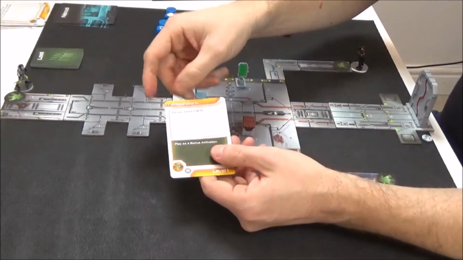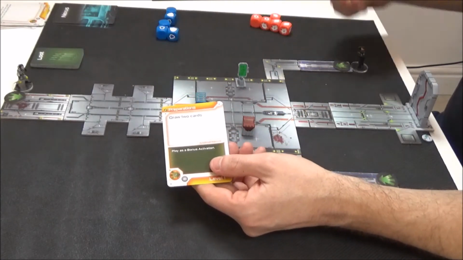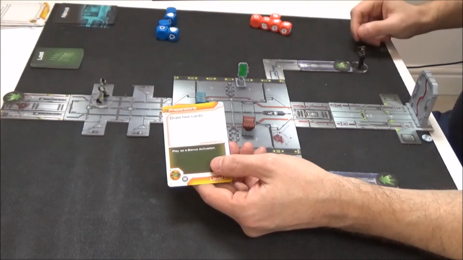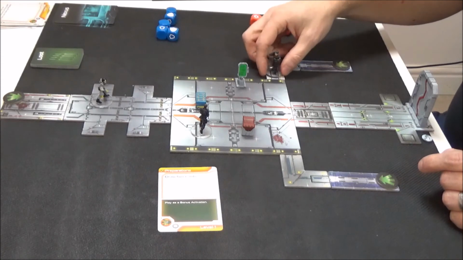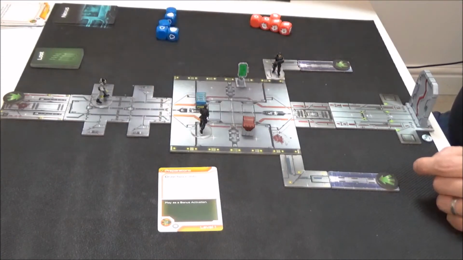The Nexus gets, so we ignore this top one again. Green one, players a bonus activation. Right, okay, bonus activation. 1, 2, 3, 4, 5. Just have this lab tech come charging down. 1, 2, 3, 4, 5. This is our normal activation. And then this one will shoot Erica.